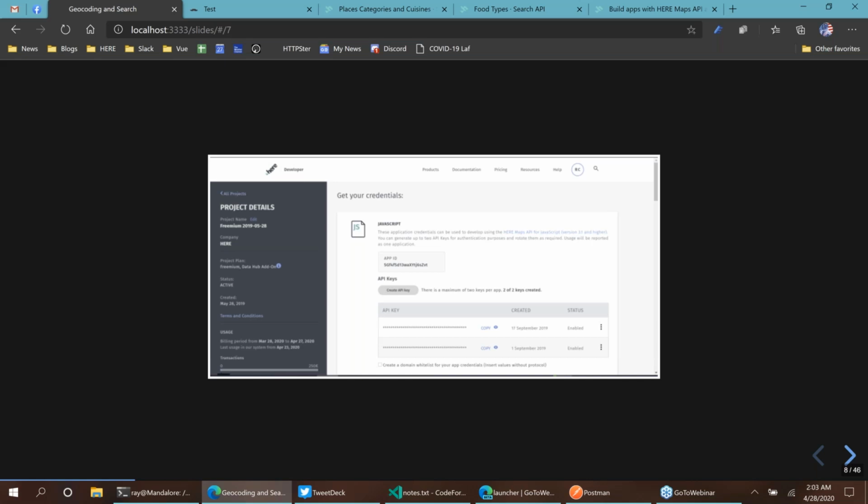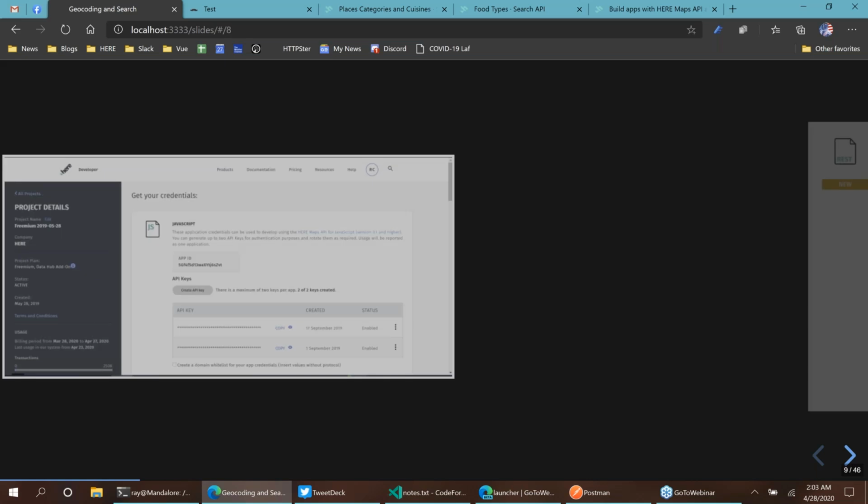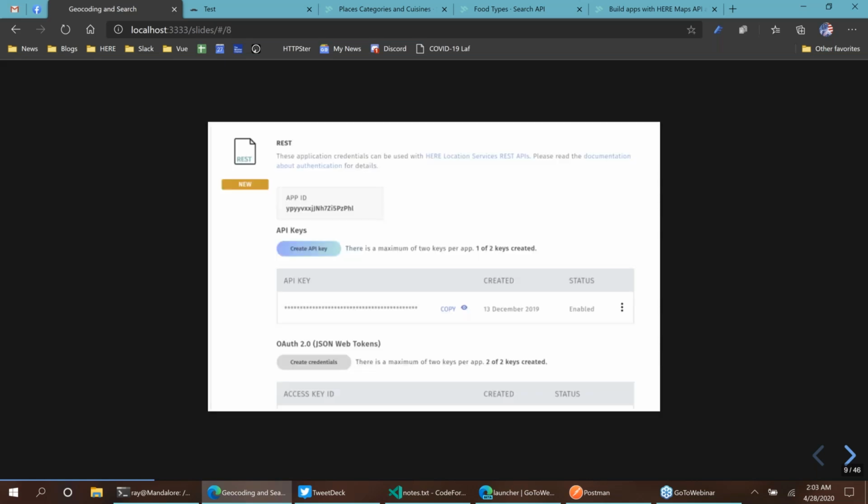One thing that we don't make very clear, and this is going to be fixed hopefully pretty soon, is that the JavaScript keys with the domain whitelist can also be used for any REST-based APIs as well. So you can essentially create the JavaScript key, set up your domain whitelist, and I recommend adding localhost so you can test things locally, obviously, and then your proper domain, and then again, if somebody gets those keys, they won't be able to do anything with it. And basically, before we start working with the code, get the key, put it in a local file so you could test, and then start with that.